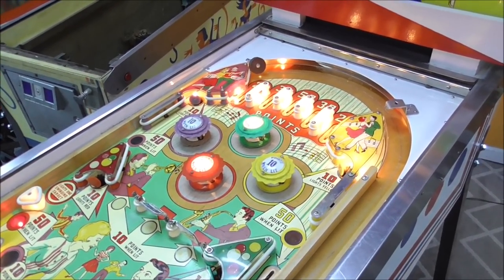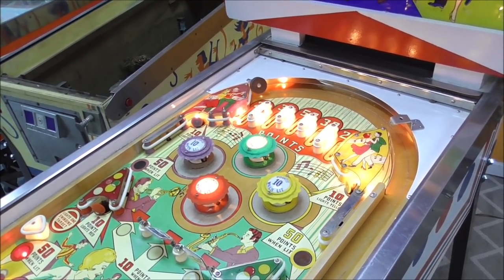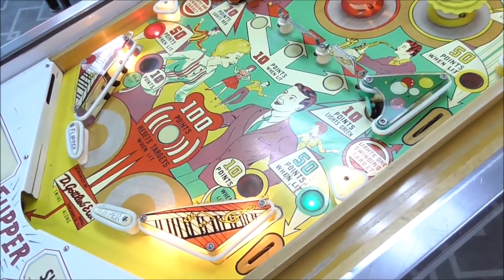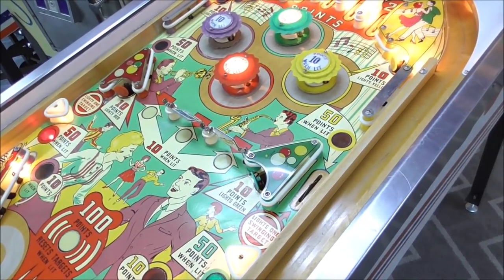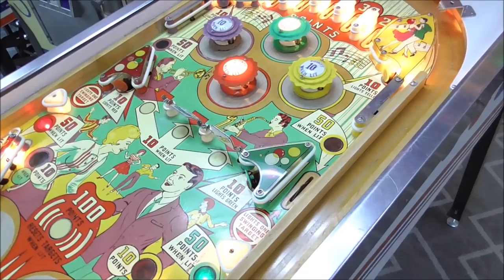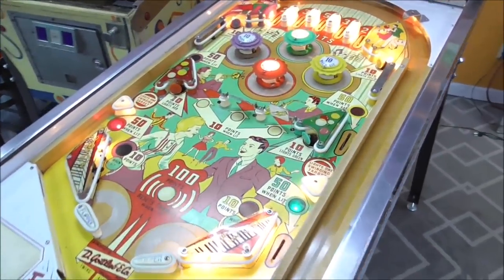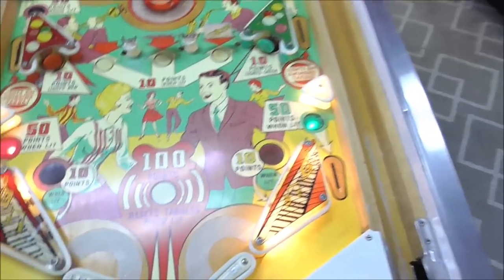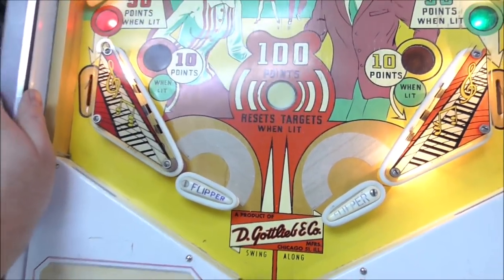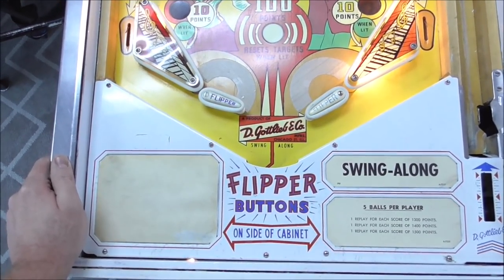So we're going to do a video showing you what happened when we worked on the playfield, which we haven't done yet, but we're going to do right now. The thing is in pretty good shape already, but it needs a good cleaning. It has a couple issues that need addressed, and then it needs new rubber bands, of course. So that's what we're going to do. This is what we're starting with. We'll get a nice good record of how it began.